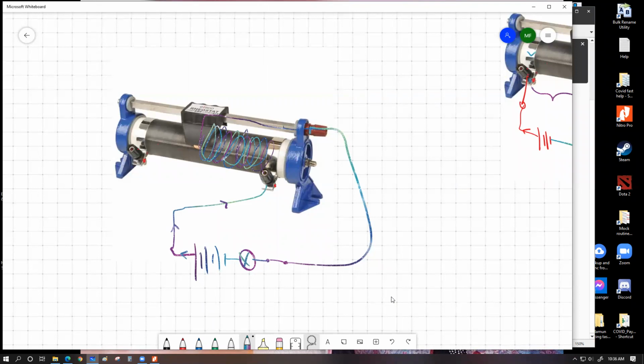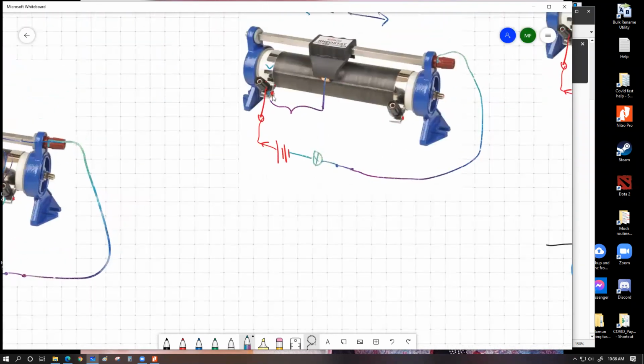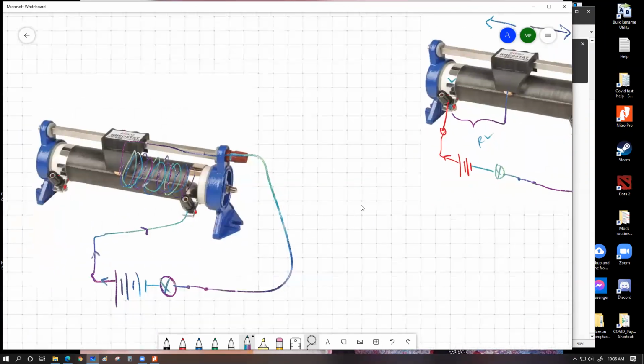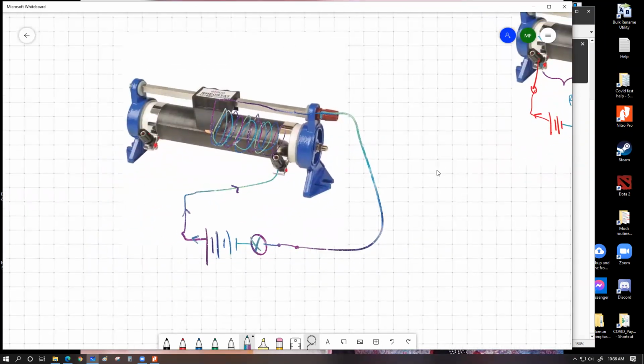So in this case, if we now choose this right end to be one of our connection points, and this red one, the red one is a compulsory connection point, which is the sliding point. But between these 2 points, we can choose. In my earlier discussions, I was trying to show you that if you choose the left one, in that case, the left part is our effective resistance. What I'm trying to show you over here is, if you choose the right one, then this part is our effective resistance. In this case, moving it to the left is going to give us more resistance. Moving it to the right is going to give us less resistance. Right? Yes, sir. It's all about how much length of this variable resistor you are incorporating within the circuit.